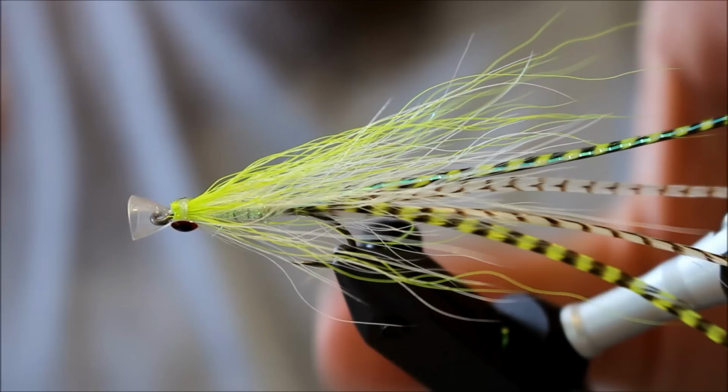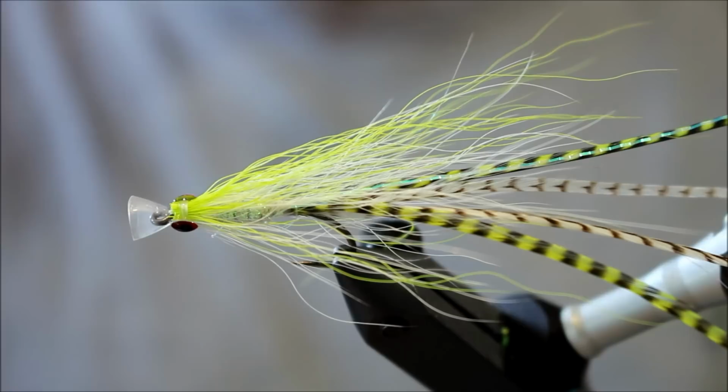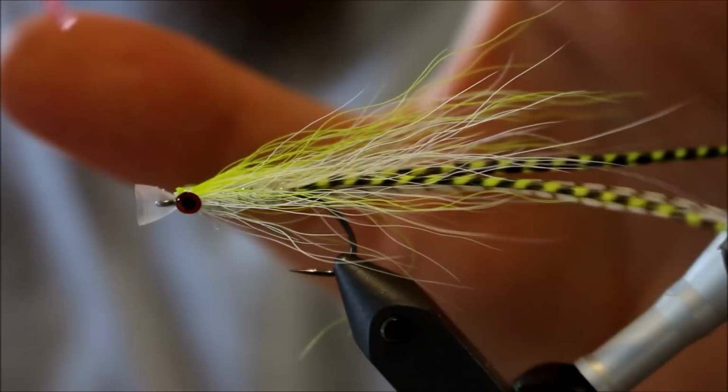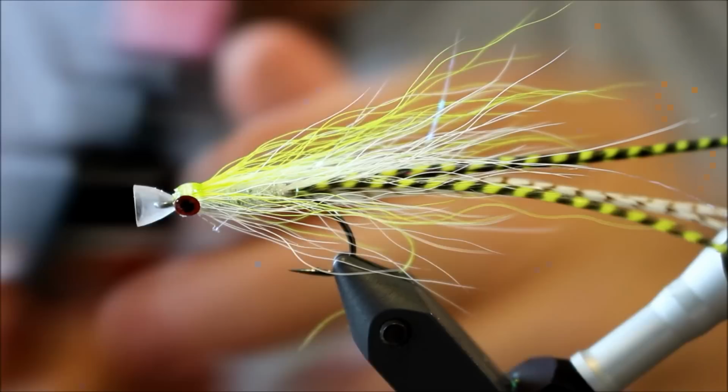the glue is more manageable if you're not using too much at a time, and that's the whole advantage with this UV curing glue, you can use a small drop here, a small drop there, and exactly build your head the way you really want it to look. So just add a small amount of glue, not too much. Make sure it is how you want it to be, then UV cure it.